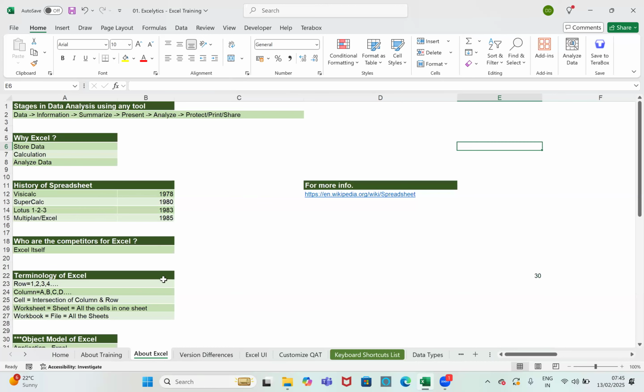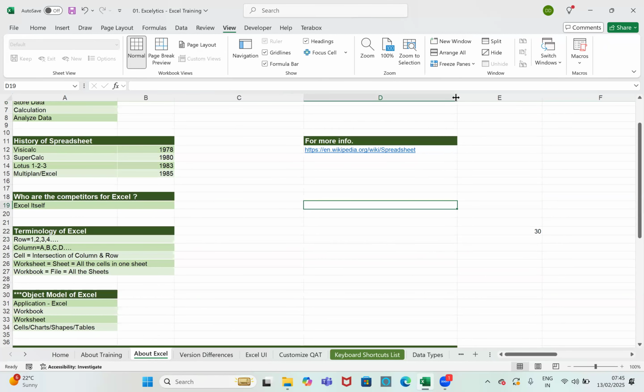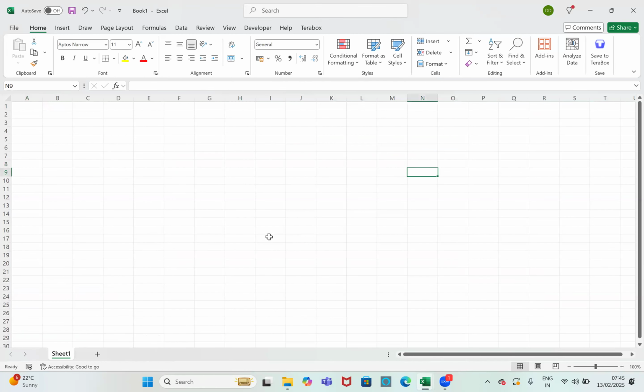Okay, next one. A cell. What is a cell? Okay, now you can see some boxes, right? When you are opening Excel, any Excel, you will see some boxes. That box is called a cell. Each box is called one cell. Okay. And what is the cell address? I'm asking you to enter data in D10. How will you understand what is D10? You need to go to column D and the 10th row. So the intersection point of row and column is called a cell. Okay. So that cell address you can see in the name box.